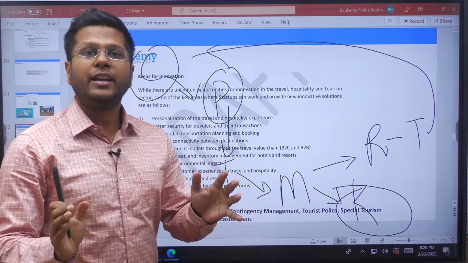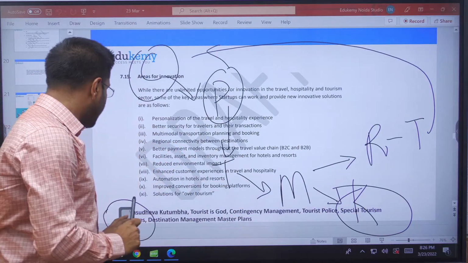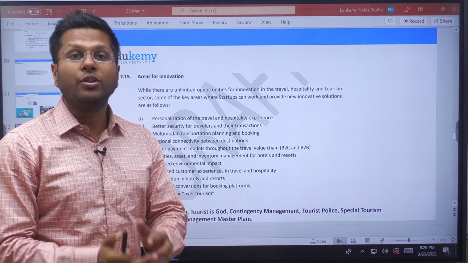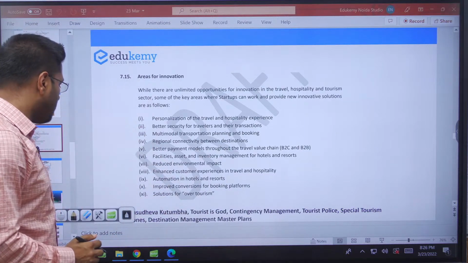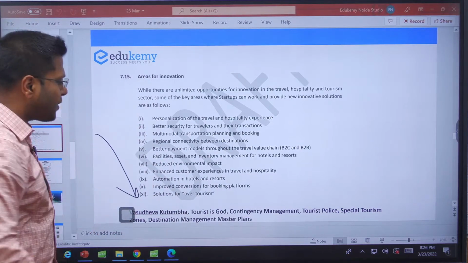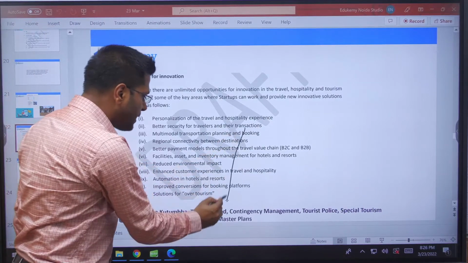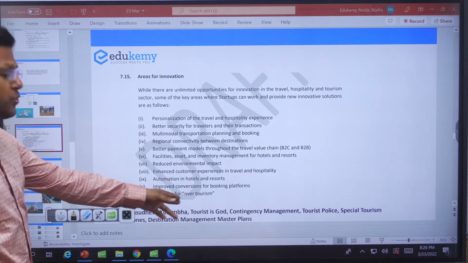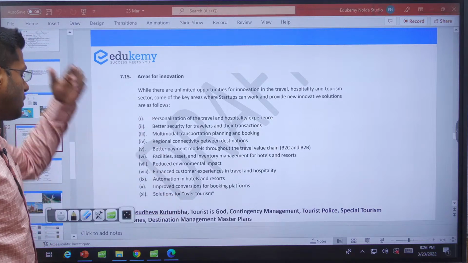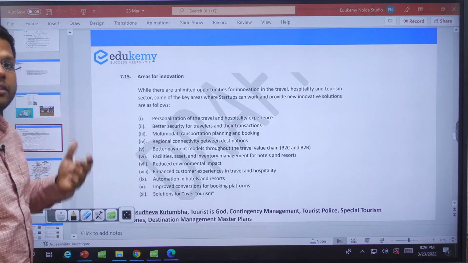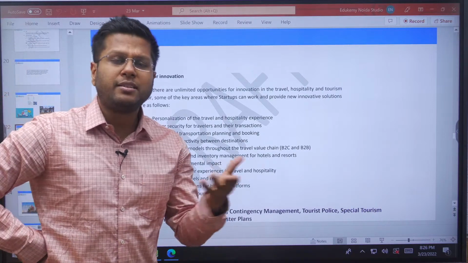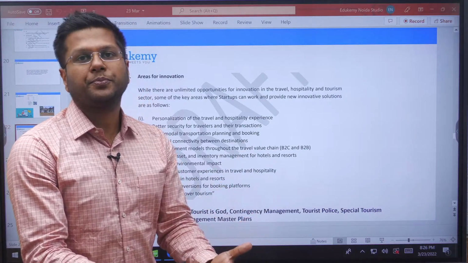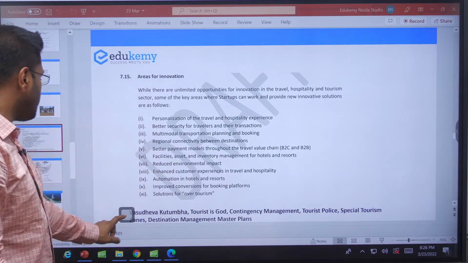This is happening the world around. India should also pioneer in this. When it is happening in a place like Dubai, can't India participate? India has got a better economy, right? It has got a better ecosystem for management, more sustainable in nature. All we need to do is proceed and progress all this, right? When we call the world our own home, Vasudhaiva Kutumbakam, when we call the tourist our God, Atithi Devo Bhava, you should start using these words in your answers, and you should also start looking at what are the innovative ways of doing tourism. You people have yourself gone to various places, and you should see how the MSME owners lure us to purchase a product, right? So, this is what must be looked into.